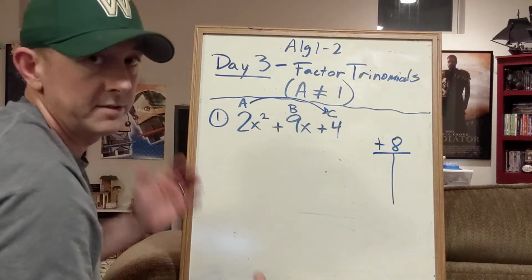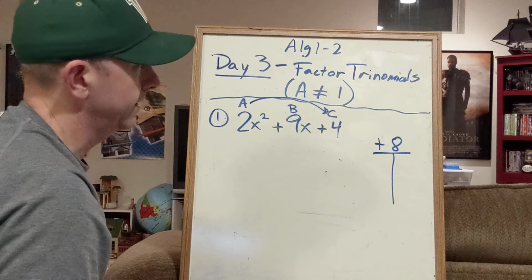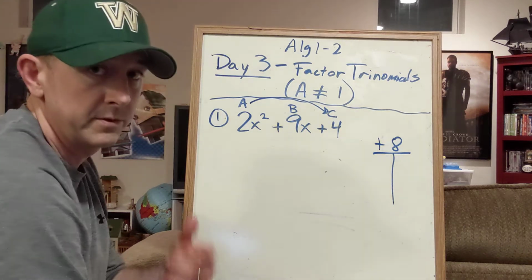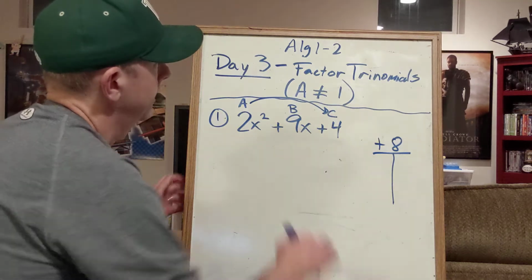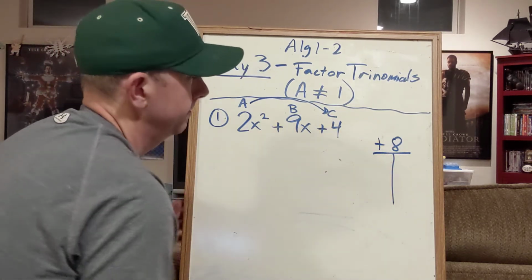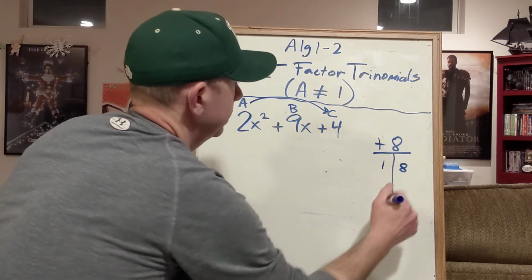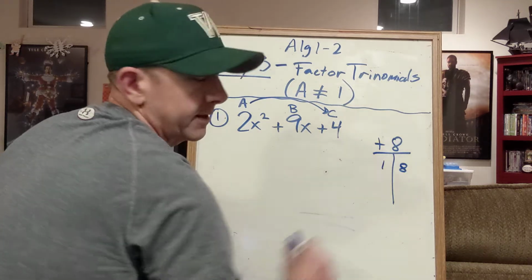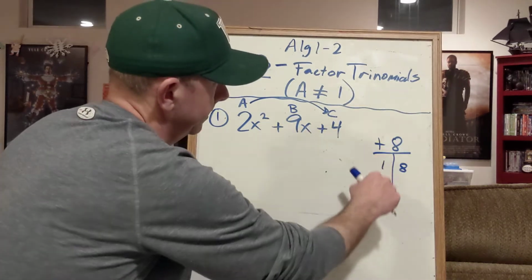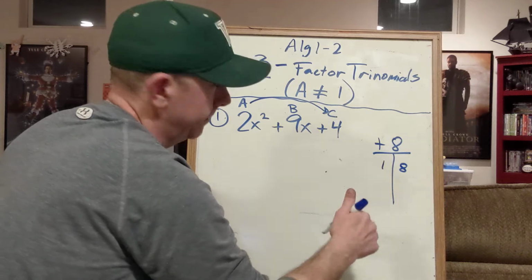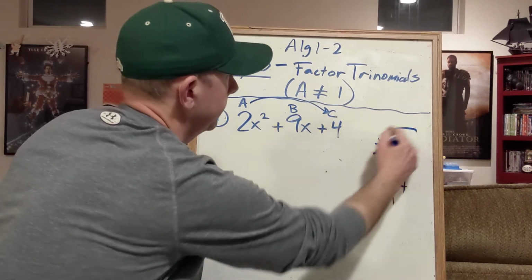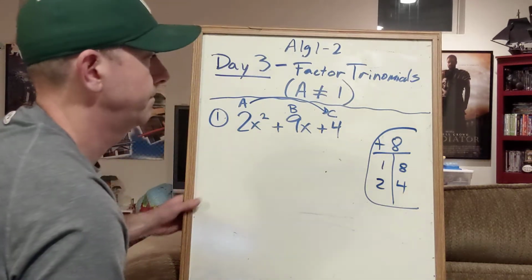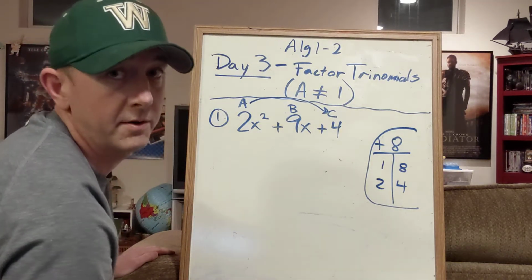So my recommendation is to make a table. You'll see this a lot of different places. You can look up Virtual Nerd, which I put the link there. You can find any topic you want. Once you've done that, we're going to go 1 times 8. So we're going to list the factors of 8. So 1 goes into 8. 1 will go into any number. Then it's even, so we got 2 and 4. 3 doesn't work, and then you're back around. You don't need to check anything else. All right, so that's how we get started today.